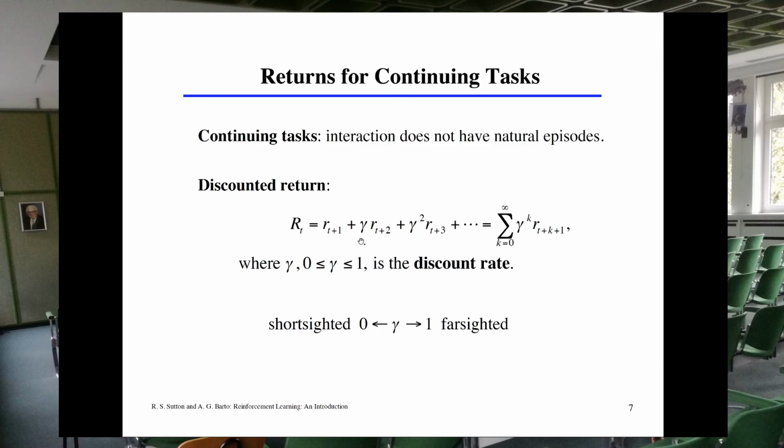But on the other hand, if you consider gamma to be 1, then you are considering the rewards like in the episodic task. So you are considering the whole reward that you will get at time step t plus 2, t plus 3, and so on. So in this case, if you are going to work with a task that will perform an infinite number of times, then you should not assign a value to gamma that is 1. It should be less than 1.